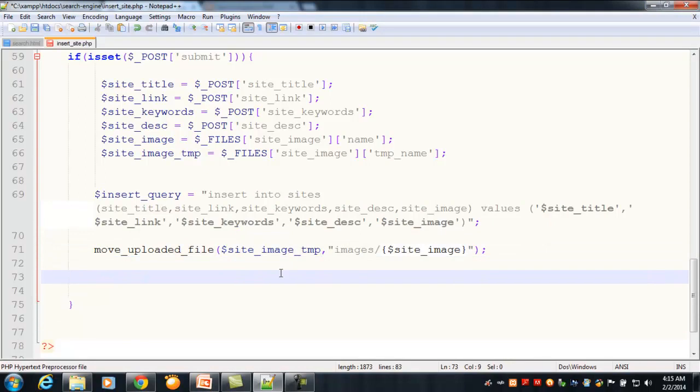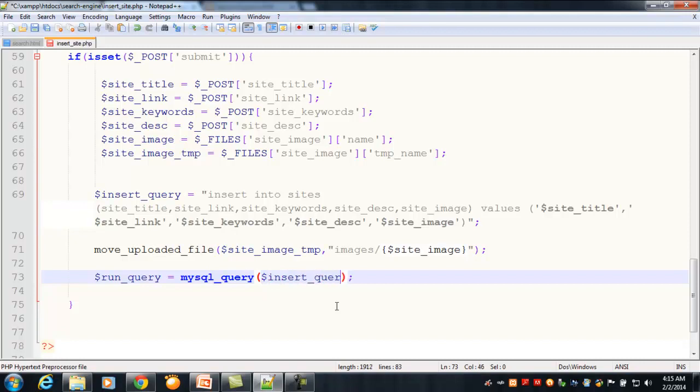Now run the query here, that query which is this one. Inside a local variable we have all these details. We are now saying $run_query, another local variable, which is equal to mysql_query. This is a default function in PHP to run a MySQL query. So inside these two parentheses we will give the reference of this query to run.